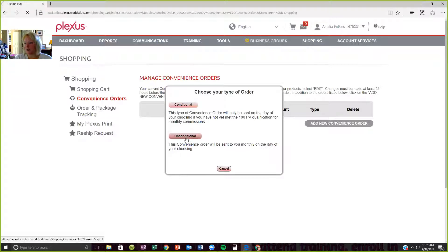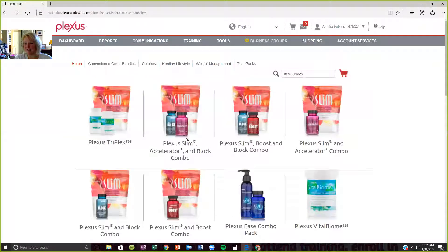I'm going to do unconditional — I usually tell everybody to do that, it's just the easiest way. Please know you can change your backup order. You can push your backup order, change the date, add stuff, delete stuff — as many times as you want. There's no charge, no penalty, no fee — nothing. Go in and change it as much as you like, just remember to save your changes so you do get your products. You can change your product selection monthly if you want to. Add a new product every month and give them all a try.